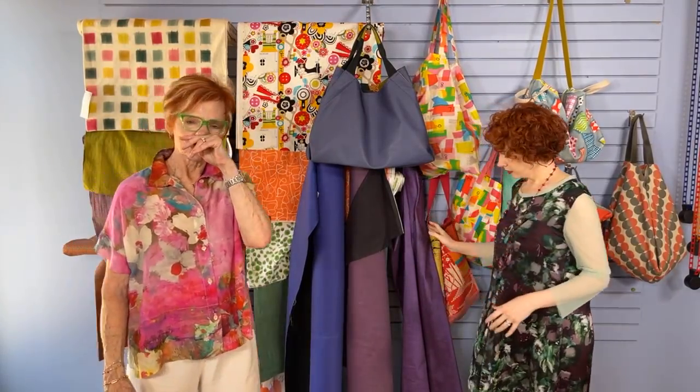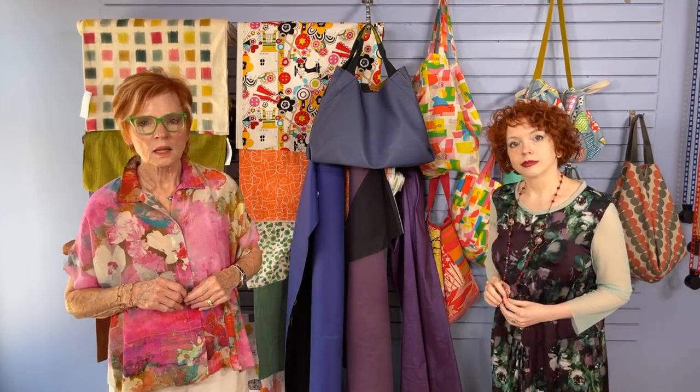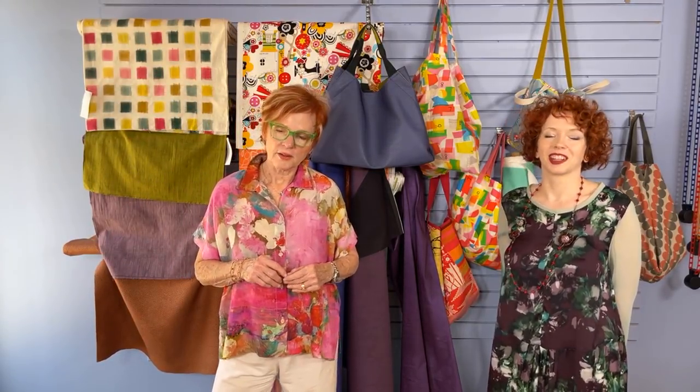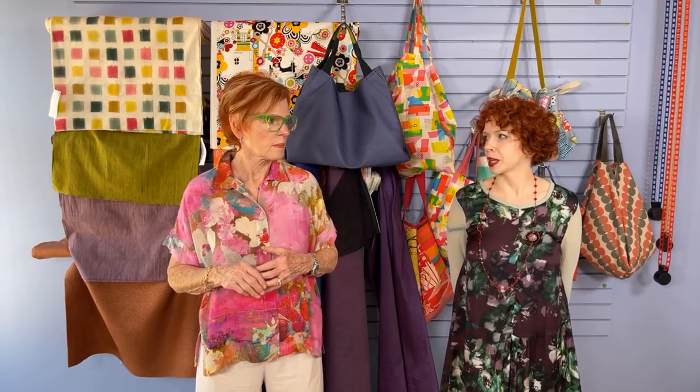Is the lining pattern for the panel pants included in the new pattern? The lining pattern for the panel pants is included in the new pattern, which is why you should just buy the new one. Right, there is not a lining pattern in the original panel pants pattern. Now, that doesn't mean you can't make the same pattern twice and put them together. But we did completely redesign the lining pattern for the new pattern. Yeah, save you some time.